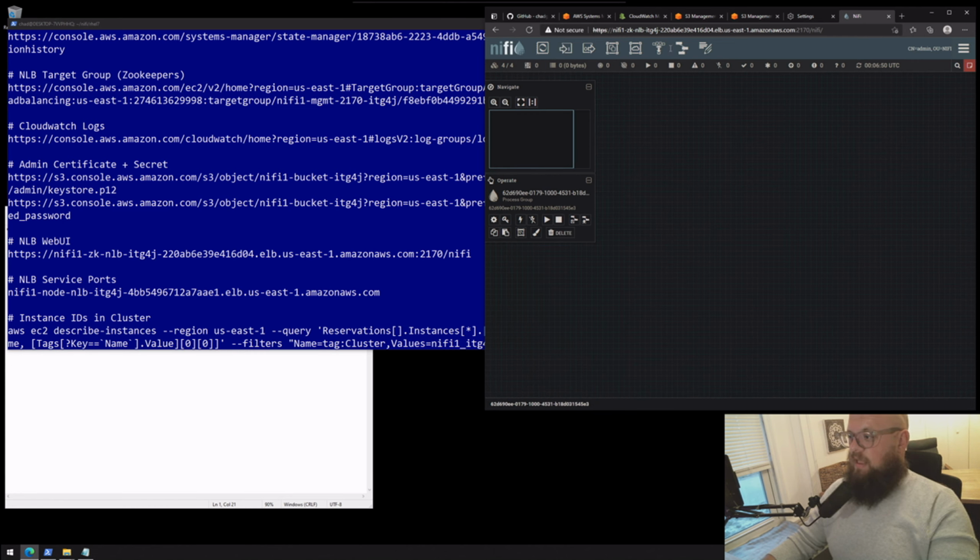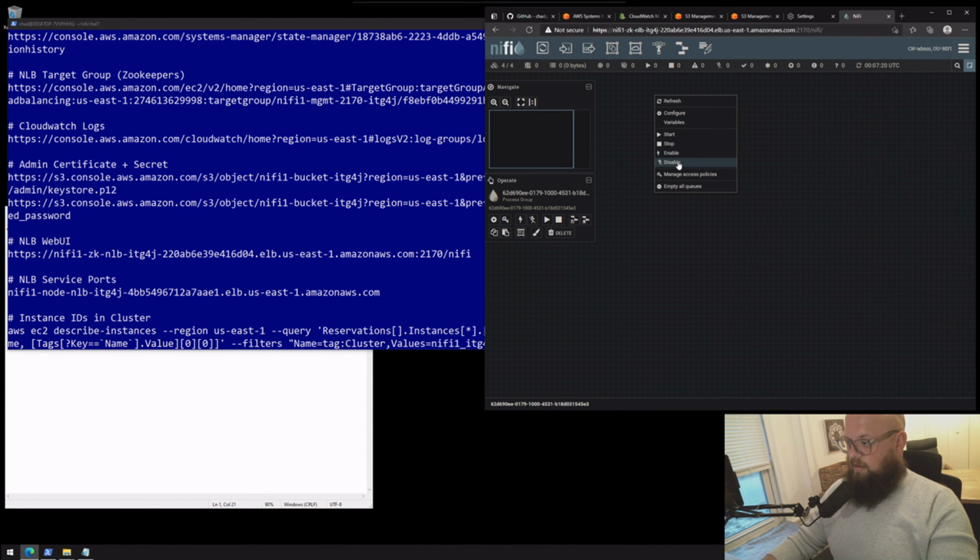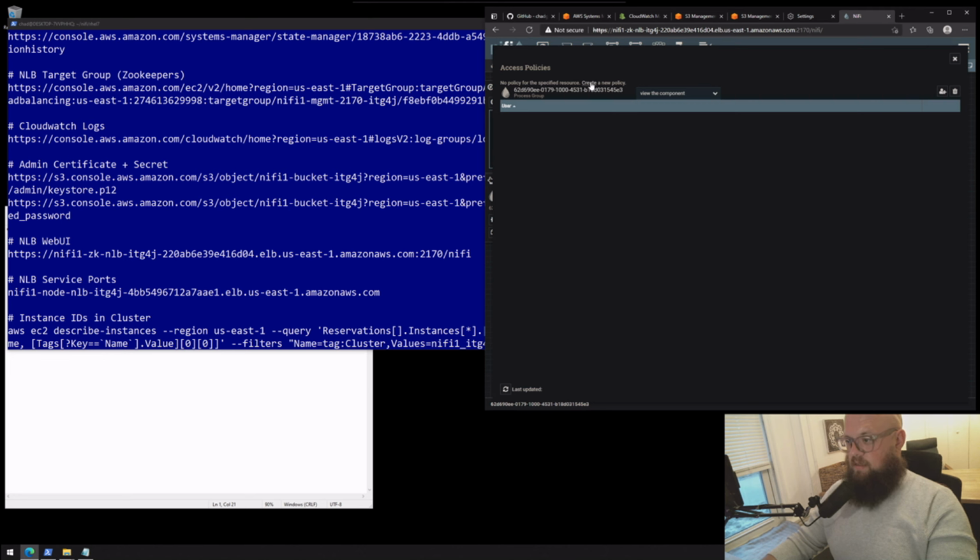One thing I'll note, there is no ability to set up any processes or process groups. When you have a secure cluster, you'll need to edit the policies. And we can do that easily enough. I'm going to go through that real quick. So let me start that over again. You right-click anywhere in the blank space, manage access policies, and right now we're selected on view the component, and you'll notice there are no users and there's no policy.